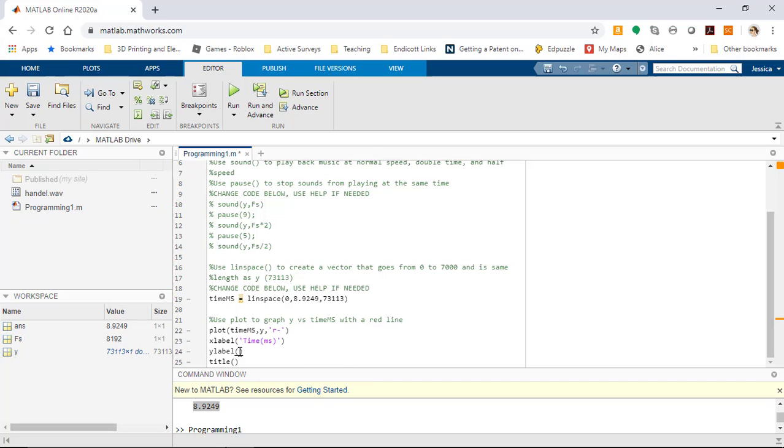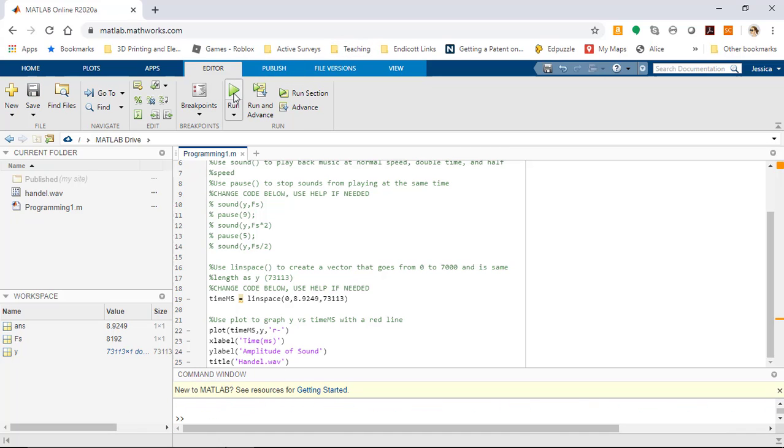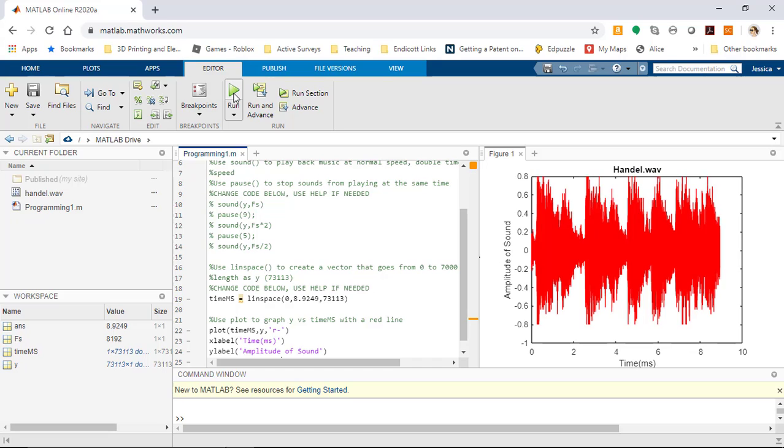The y value is the amplitude of the sound. And the title is handle.wave. Once we click run, we'll see a plot pop up that shows what the sound looks like over time.